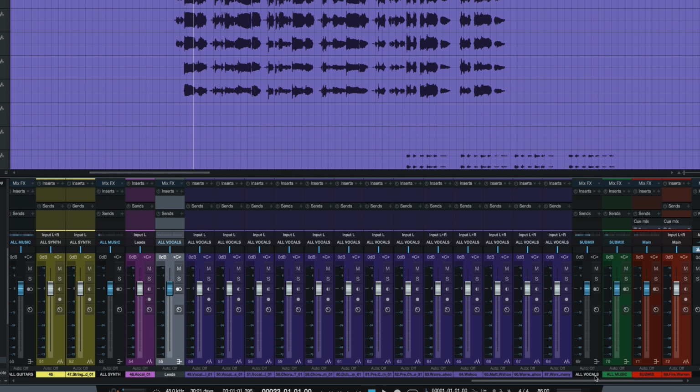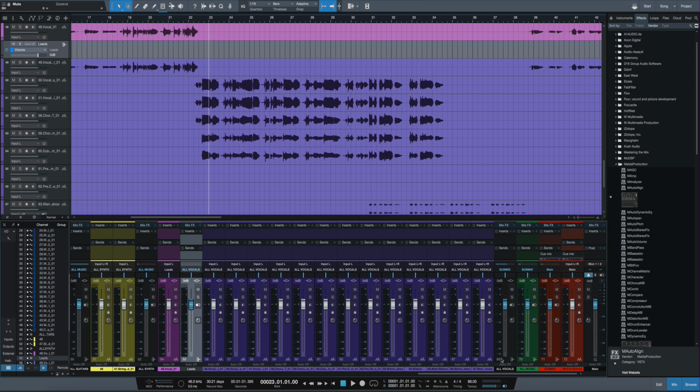The next thing I want to do has to do with gain staging. And sort of like the auto align, I have a separate video on that. It's called Gain Staging with a VU Meter. I encourage you to check that one out, where I go through step by step on how to get your tracks into the sweet spot in the digital realm, which is basically around -18 dBFS.